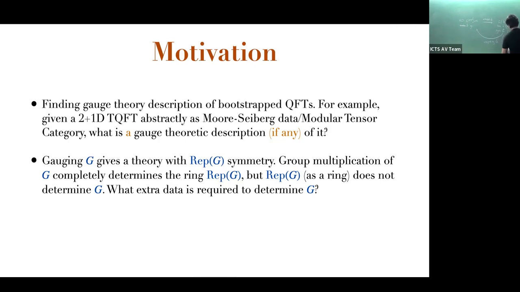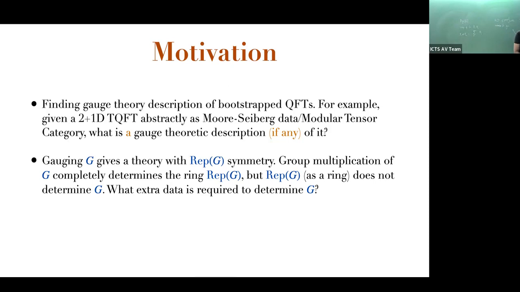So let me write down Rep G. Suppose we start with irreps of G, some R1, R2, etc. Some finite list because we have a finite group. Then the ring structure is just given by tensor product, and we have some decomposition into some Ri. So this is the ring structure of Rep G. And this I can define for any group, right? We can start with a group and define this. But the structure doesn't fix the group that we started with.